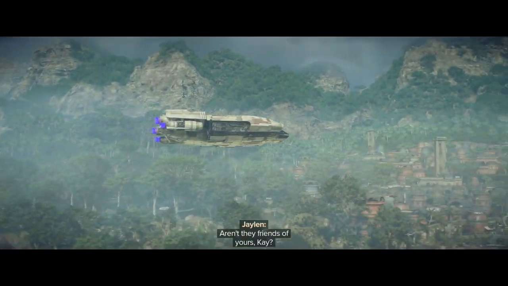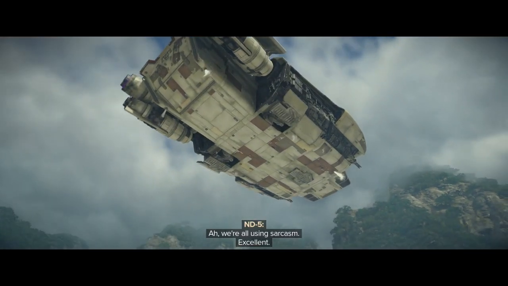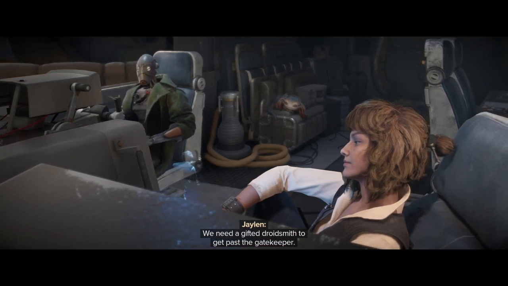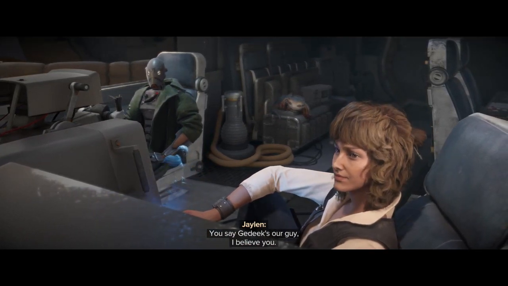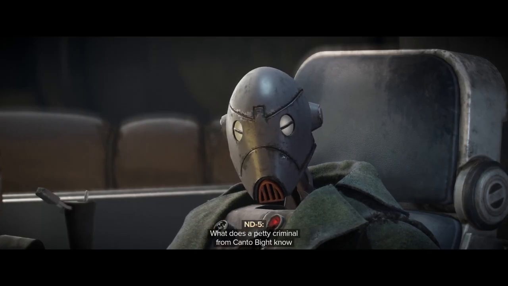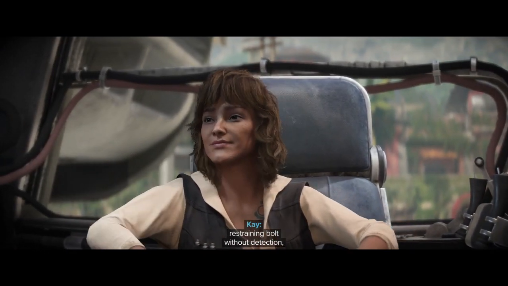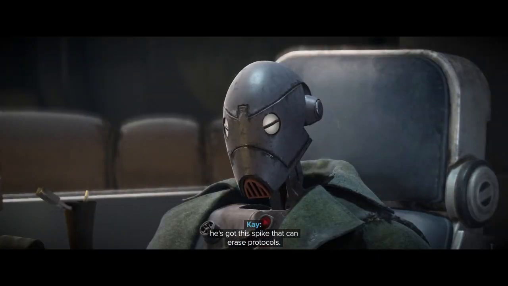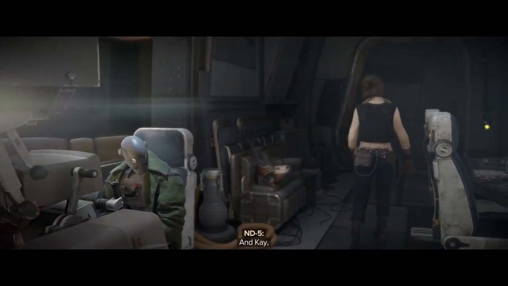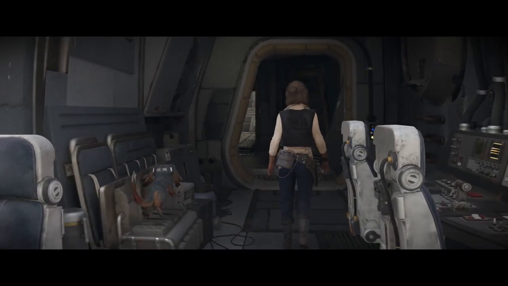Trafficking, rebel activity. Aren't they friends of yours, Kay? Sure. And I owe them after our little run-in on Kanto. Darn right. You're all using sarcasm. Excellent. We need a gifted droid smith to get past the gatekeeper. You say Gedeek's our guy? I believe you. For the record, he doesn't. What does a petty criminal from Kanto Bite know about droids? No, he knows all kinds of things. Like how to remove a restraining bolt without detection. He's got the spike that can erase protocols. If you keep talking, I'll be forced to blast you. And Kay, I don't need help. I'm not broken. Yeah, don't mess with ND5.